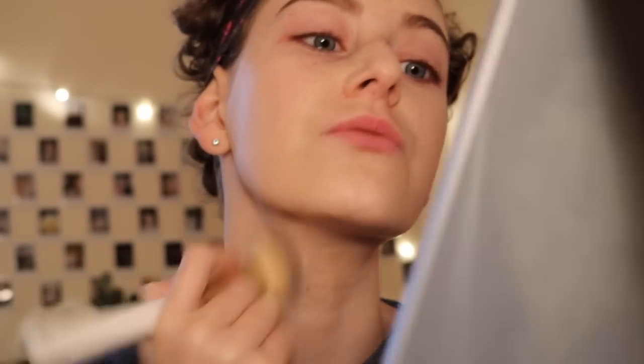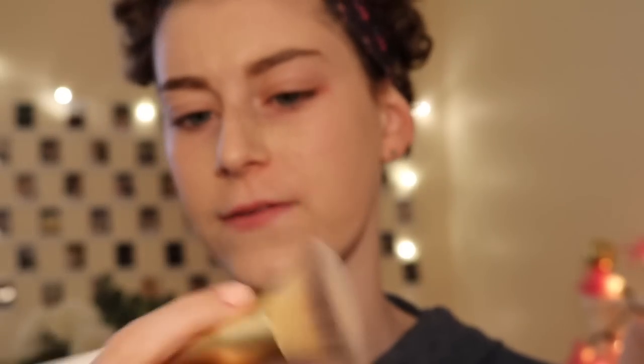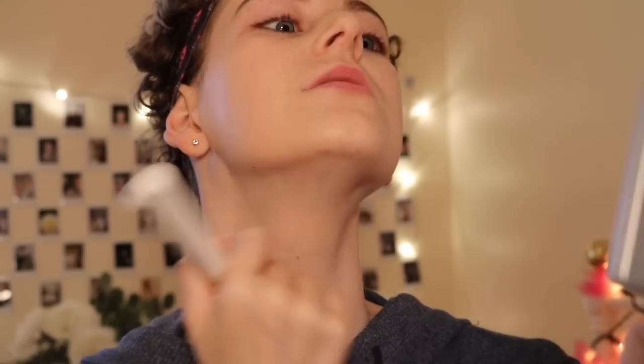I've applied everything evenly over the skin, and now I'm just going to take my trusty brush. This is the Yves Lom foundation brush. I don't know, buffing flat top brush. I got it from Mecca last year, and I swear by it. I've been using it every single day since. It is amazing. So yeah, I'm just going to take this.